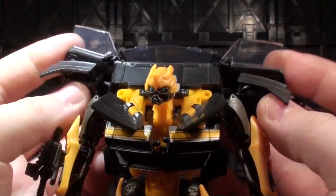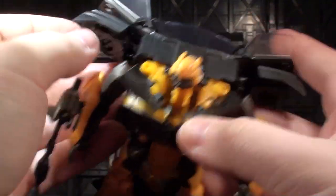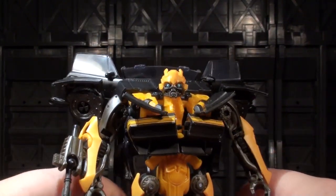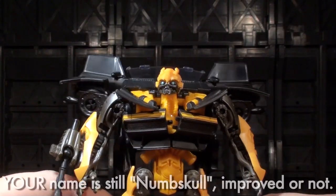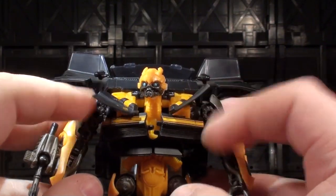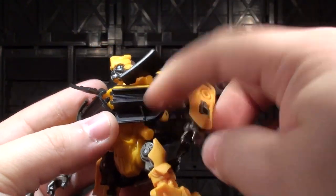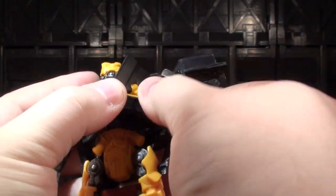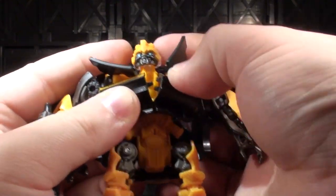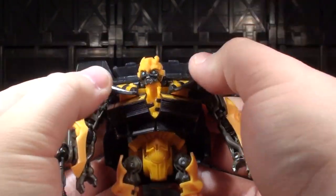He can also flap his wings — he can be all like, I float like a butterfly, sting like a bee. Bumblebee. They don't actually sting. It keeps occurring to me that the more badass movie Bumblebee gets, his name is still Bumblebee. He's bumbling. These flaps can flap up and down as well, and they're really good at doing that when you don't want them to. And if you don't have the pectoral plates transformed quite right — not just flipped down, but double-joint flipped down and clipped in — they'll actually push up against these flaps and cause them to stick up all kinds of the wrong way. So be aware that if these things are sticking up for you all the time, it's because you've got to move those pecs down.